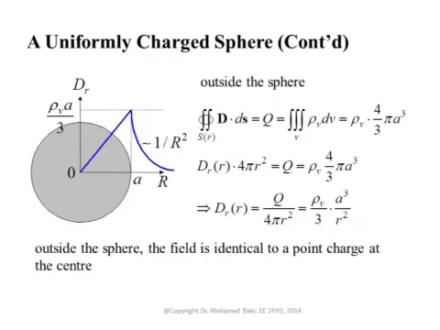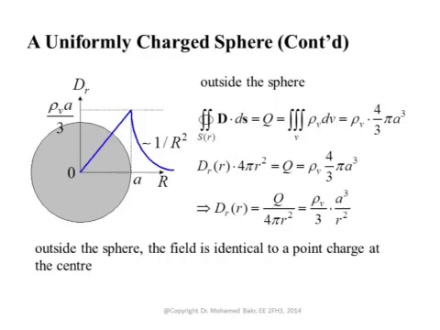This is the same result we got earlier using a very complicated integral. D at any point, or the electric field, is equal to q over 4 pi epsilon r squared. So we said that this charge looks like a point charge at the origin if you try to see its field from the outside. And this is exactly the same result that we get using Coulomb's law.